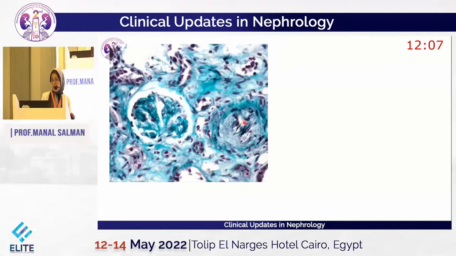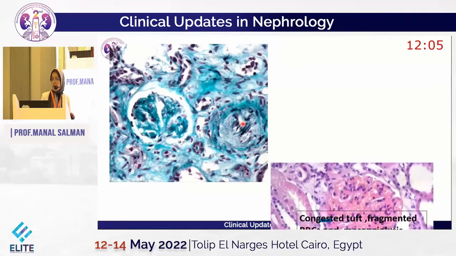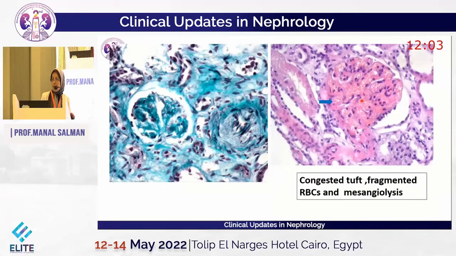This is another glomerulus from another case, and this case shows a severely congested glomerulus that is called paralyzed glomerulus. It shows paralysis. And this severe congestion is associated with marked dilatation of the capillaries and marked decrease in the mesangium that is called mesangiolysis. And we can see here the arteriole coming from this glomerulus. It shows some fibrinoid necrosis.